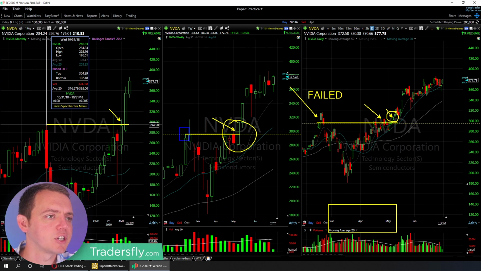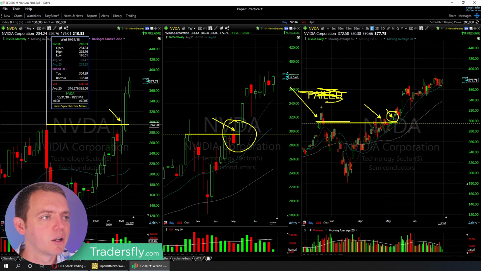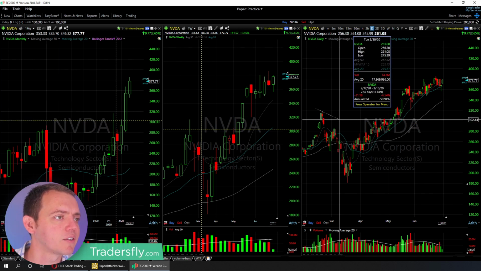In that time frame, here's kind of your March, and here's your March over here. So this was a failed breakout, so you don't go there. This is used as your resistance spot for where you're looking. But even at this point right here, let's go back out of it.